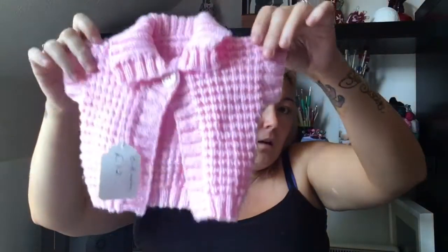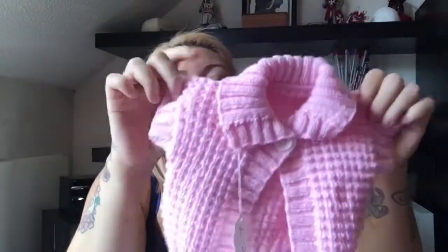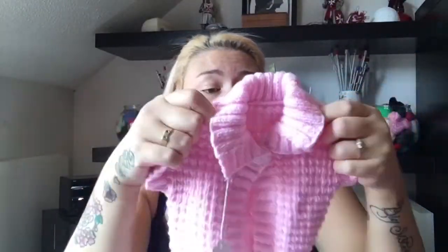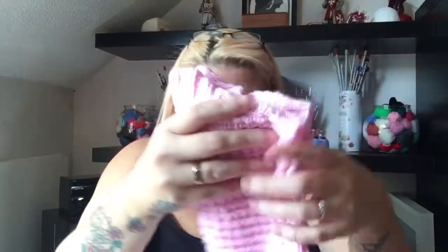So anyway, I'm going to stop rambling. I'm going to lift this up. This is a slightly smaller box. These are the mittens that I made. I've also got in here a little waistcoat type thing. This I made just because I felt like making it. Really, really cute. The light is blowing the colour out. It's a baby pink. Really cute. So I've got that.